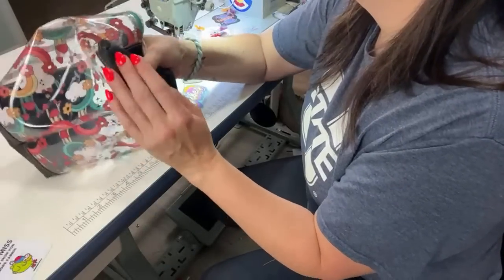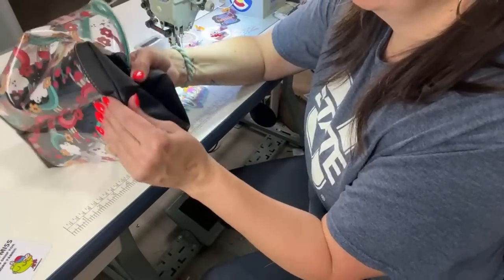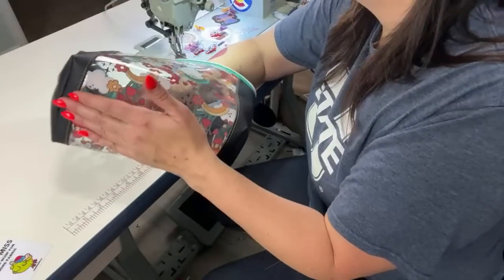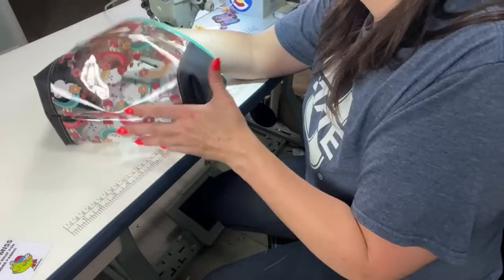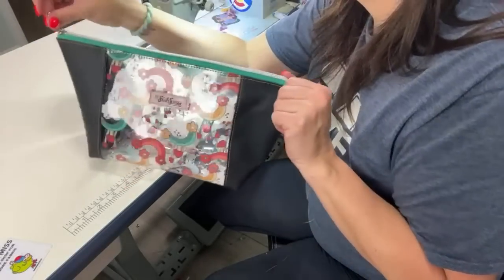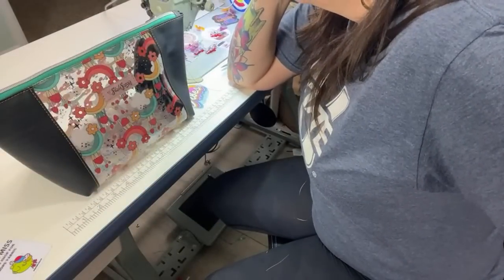Could I use WPC on the ends instead of jelly? Yep, you totally could. If you're doing it this way, any non-fraying material, you could even use vinyl, as long as you don't mind the inside of the vinyl being the inside of your bag. Thinking of making some peekaboos as sew retreat surprise gifts. That's awesome. Sally Sue, are you using the original pattern dimensions? Yes, I am.